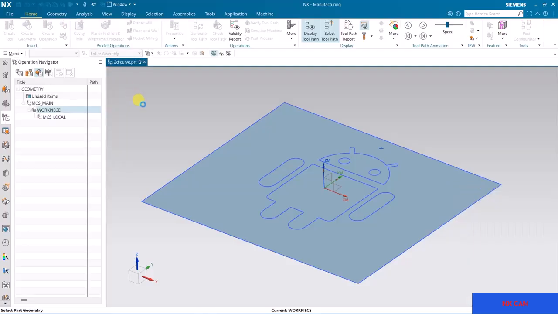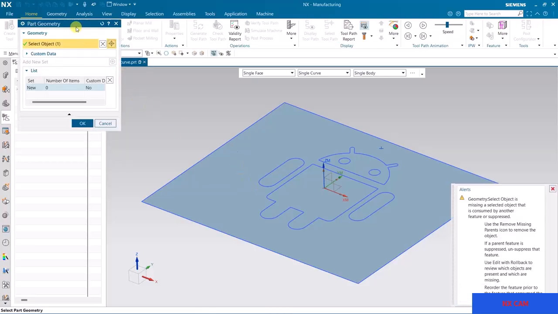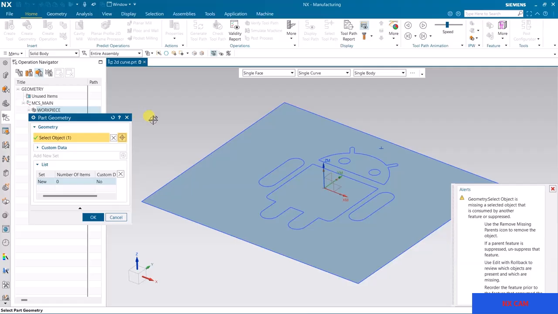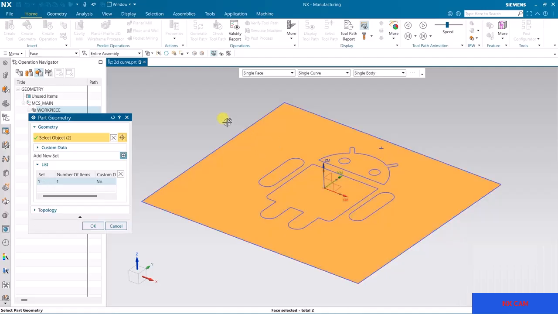Click, and the part is this surface, because you cannot select a curve as geometry, so we need a solid or surface. I am trying to select this, but it is not selecting my surface. So click here and change this to face and select, and the surface will be selected.